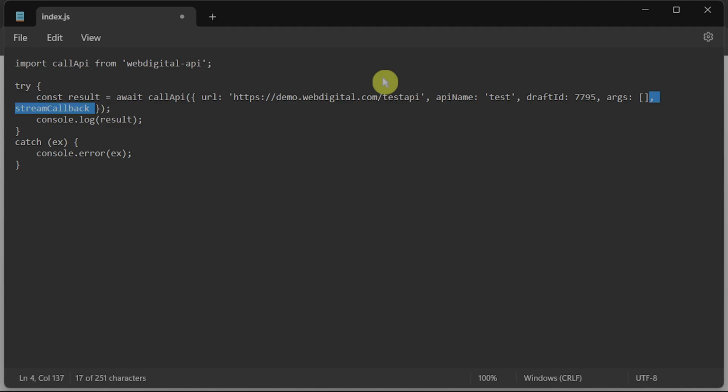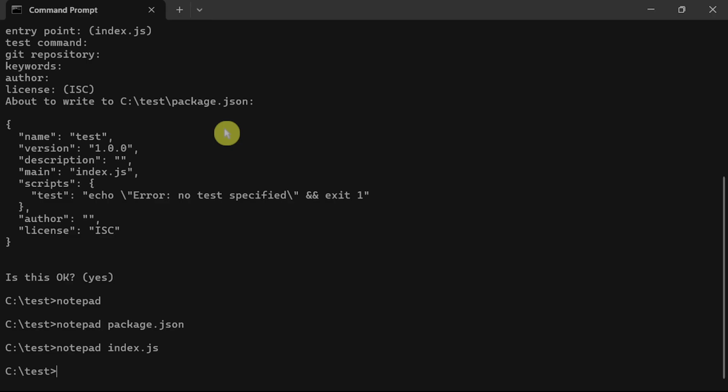And the stream callback, like I mentioned, this is only used if you have some kind of streaming API. Let's say you call OpenAI or something like that, and you need to stream back the results. You can use the stream callback function. But this is the core of the call. And yeah, so now we're ready to test it out.